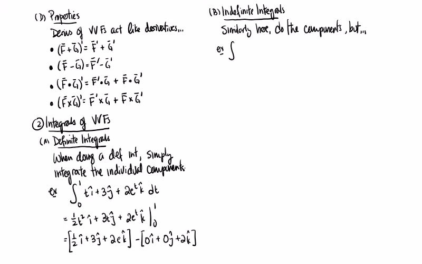All right, so if we had, say, the integral of 2i plus 2tj plus e to the 3tk. So you might say, okay, well, all I'm going to do is integrate them independently. Right, so now it's an indefinite integral. So you integrate 2 and you get 2t plus c i, because you've got to have your plus c for an indefinite integral. And then you've got your t squared plus c. Some of you might see a problem already, and that's great. And then you get 1/3 e to the 3t plus c.